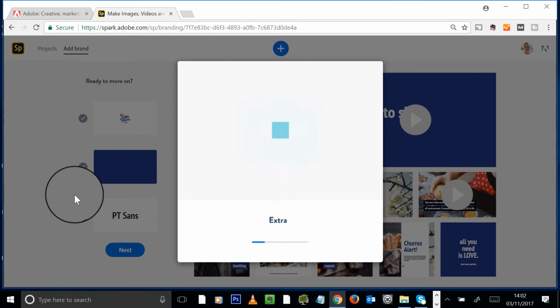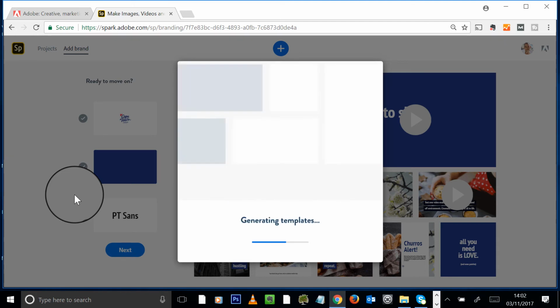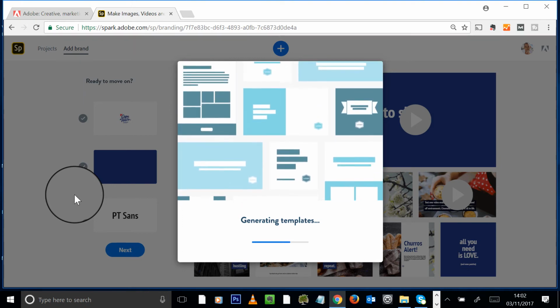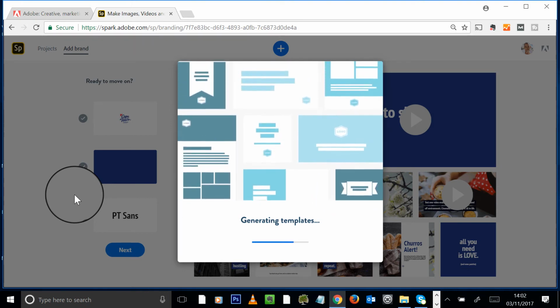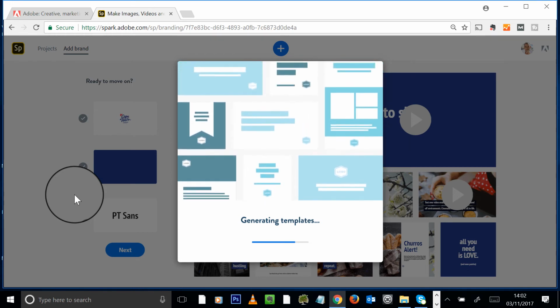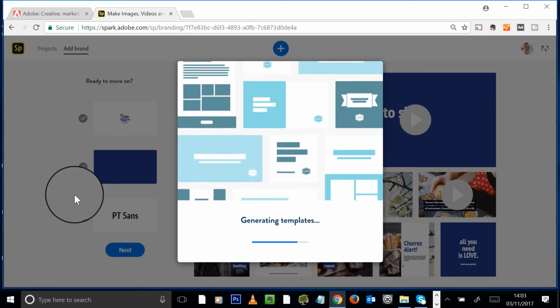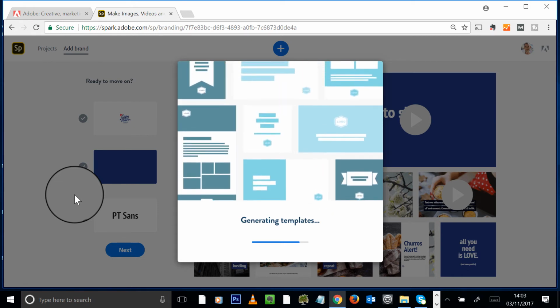And 5, 4, 3, 2, 1. A little bit longer. What it's doing is creating templates, posters, business card ideas, and literally anything for you to get you started on your journey.